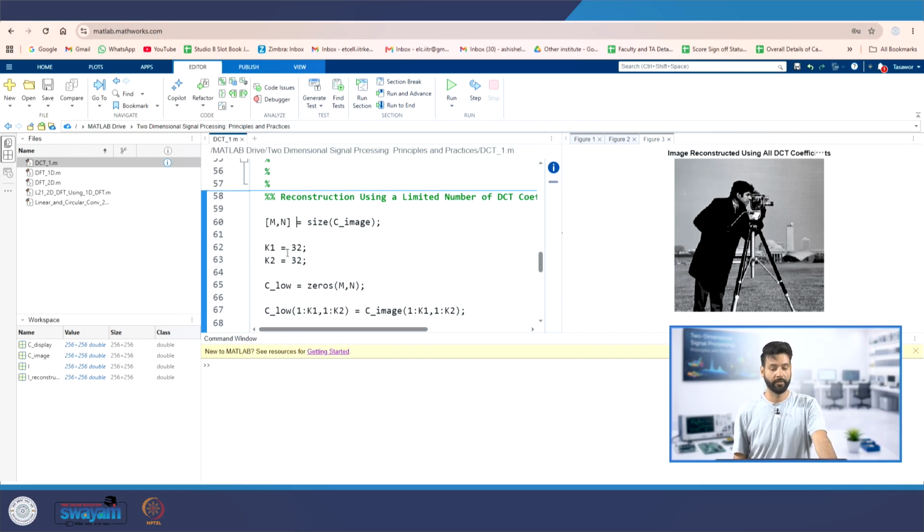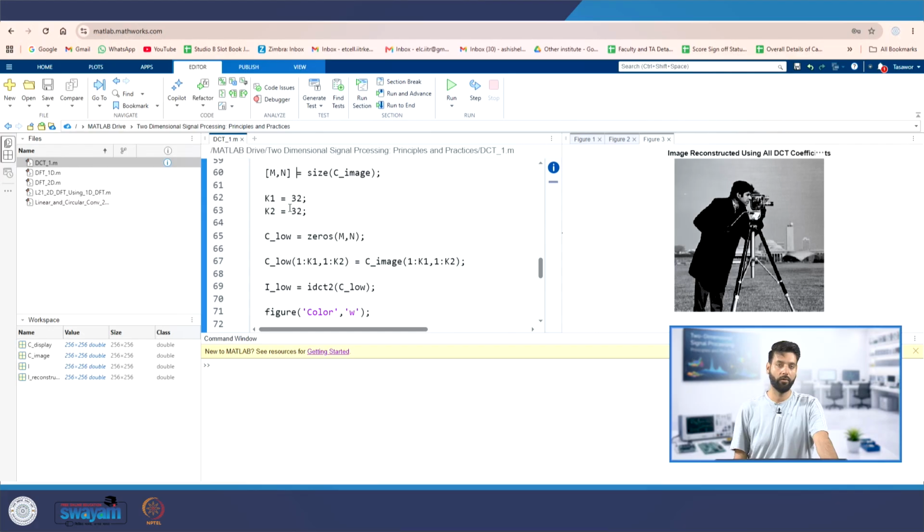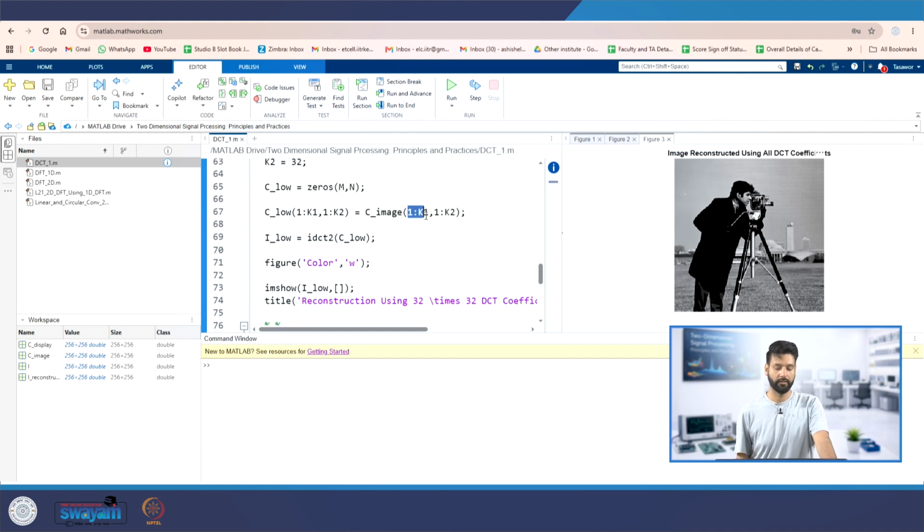So in our case, we are interested in 32 cross 32 DCT coefficients. Let's see how our reconstructed image will look using this number of DCT coefficients. First, we'll create C_low equal to zeros m comma n. We'll take only the first k1 DCT coefficients in the x direction and k2 DCT coefficients in the y direction, like the first k1 rows and first k2 columns from the DCT image, and save it as C_low 1 to k1 and 1 to k2.